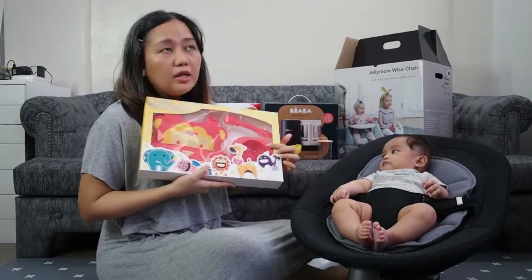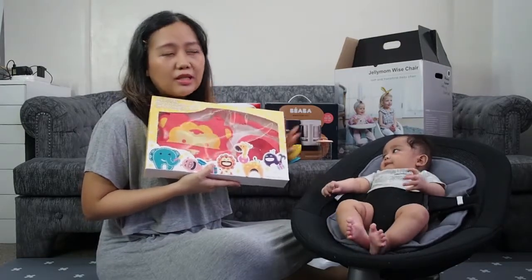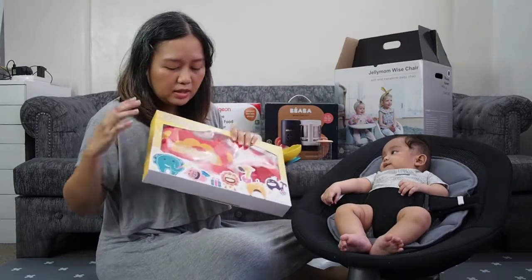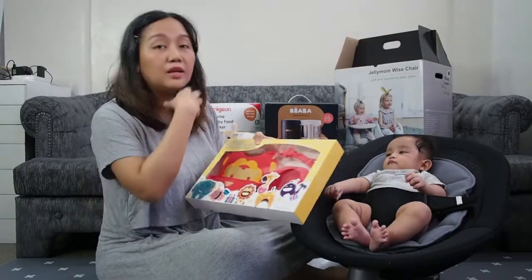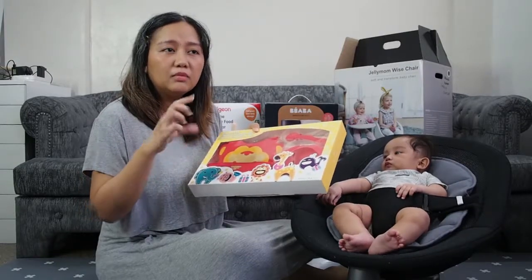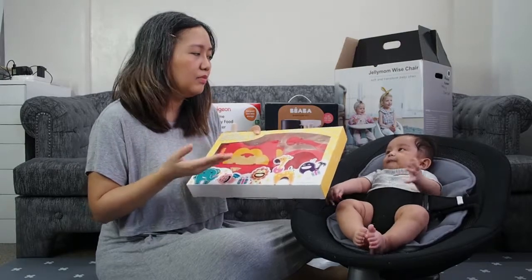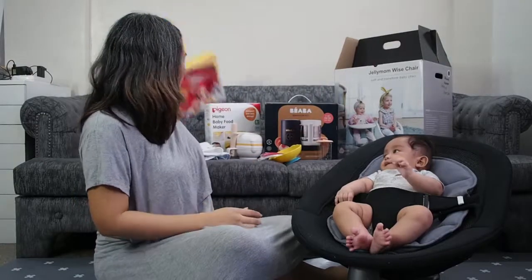And this bowl, we still have a bowl, so I just decided that let's use it later, but we'll probably open this already. And then this bib is basically for him, so that when he feeds, food can drop here, but I think that would be more suited for when he's feeding bigger items, like when we maybe transition to baby led weaning.